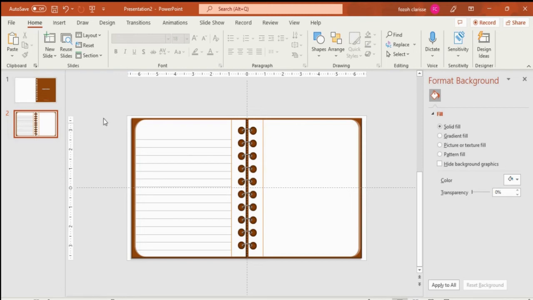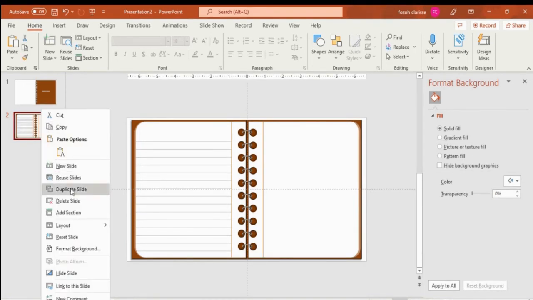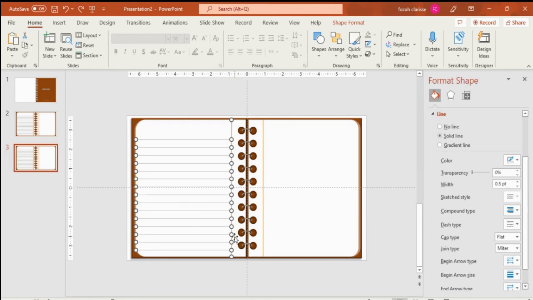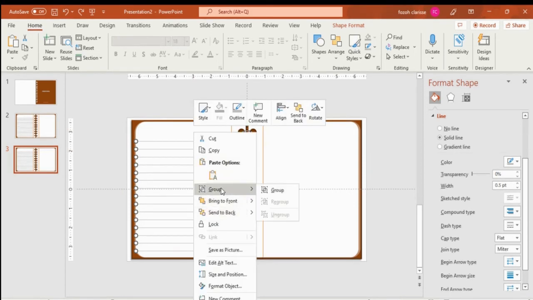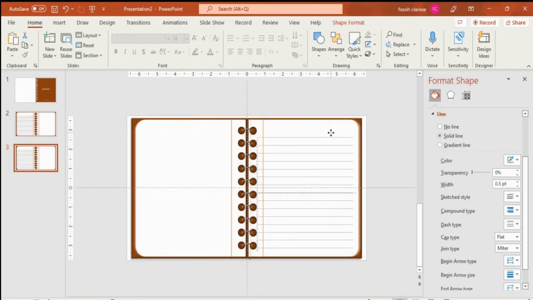Next, to add pages to your slide, let's say this is the first page. Let's add pages. To add a page, just simply duplicate a slide, and then you can just change what is on the slide. You can simply, let's say, copy this, hold down the Shift key to ungroup this line, and let's just right click to group the lines together, and then let's just drag it this way like so.